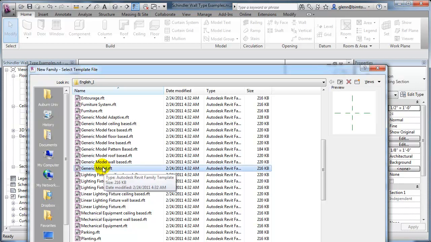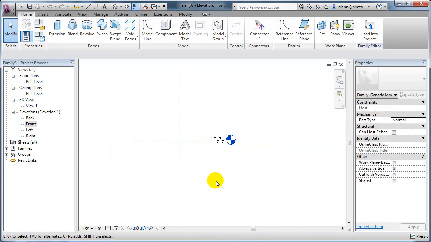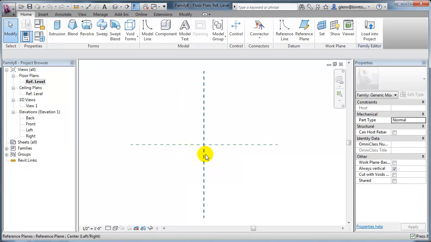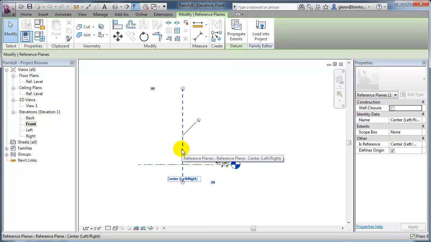But in terms of that generic model, let's open that up as a template and think about what's going on. We have basically a floor plan view here right now. We could also shift to an elevation view. What you're looking at here are called reference planes, and these reference planes are all about placing components. If we look at it from the top, there's a left and a right and a front to back one. There's also an elevation one. In the elevation view, that's again either left to right or front to back, and there's the base level for it. And that all sounds a little bit mucky.